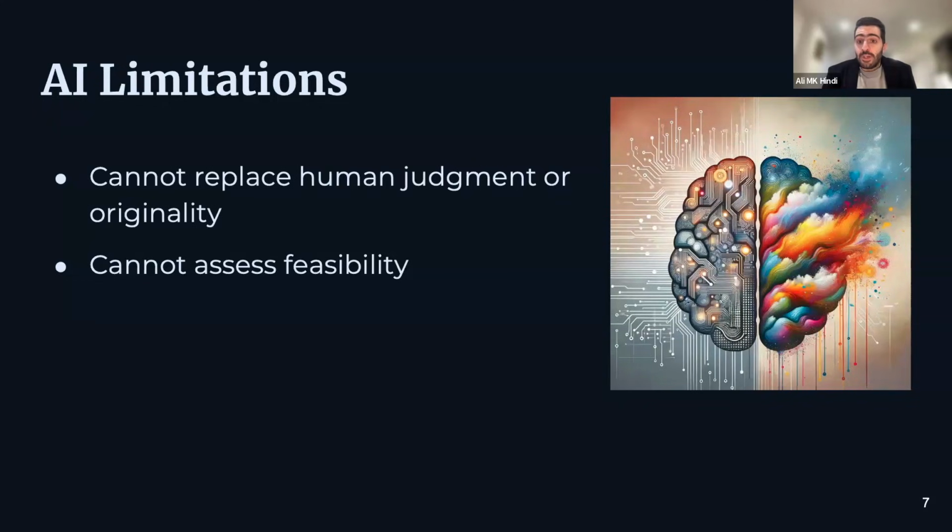AI could give some really good research ideas, and I've actually tried it here and there, but it cannot assess feasibility. This is where I sometimes see people who fully rely on AI for their research proposal get caught out. They'll come up with a really good idea, probably they just put it into AI, but it cannot be done for a research project. It's not feasible. For example, they'll tell you, we're going to do a randomized control trial and we're going to do a follow-up at 5, 10 years. And it's like, this is a really good idea, but it's not feasible for your stage. And AI cannot really gauge that.